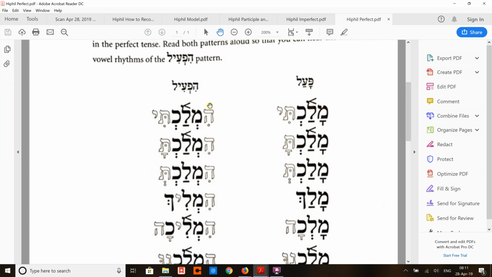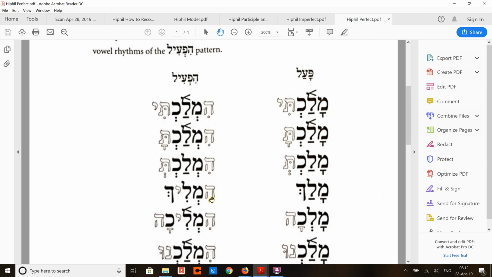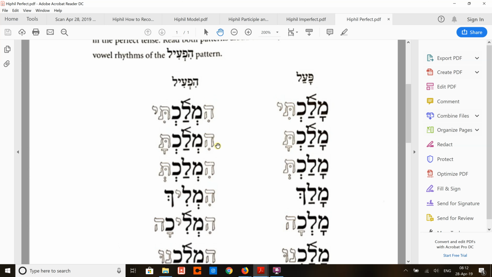And so you have the addition of the he at the beginning, which is typical for the perfect of the hif'il. But notice the endings are the same. Just like I said with the piel, these endings don't change across all the verbal stems. So even if you came across a sentence that said himlich, he caused someone to rule, actually that was a bad example. Let me try this one. Himlachta. You might look at this and say, okay, I don't really know what the he is doing at the beginning, but I sure as the sun is blue recognize what a ta is at the end of a verb. This is a second masculine singular ending. So what's going on here? Why don't I recognize the beginning? Well, that might cue your memory to say, hey, maybe this is one of those different verbal stems, and you would be right. So the difference here: malachta, you ruled, to himlachta, you caused to rule.